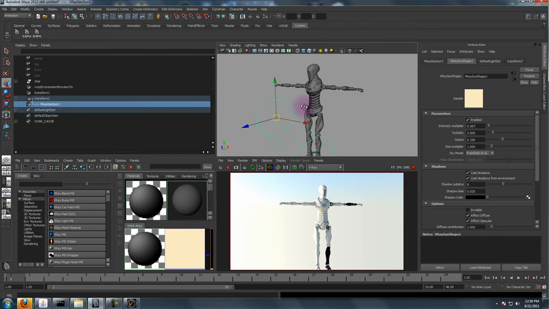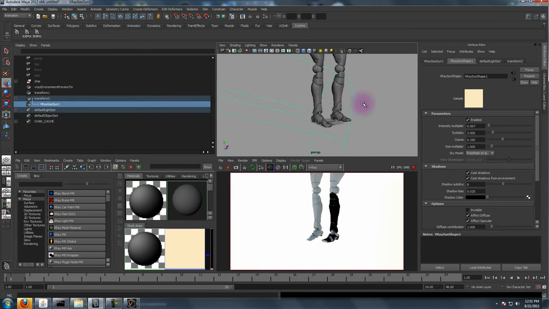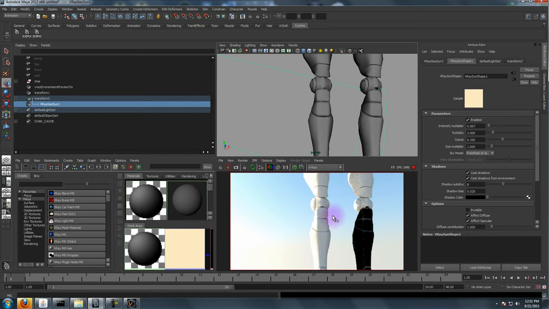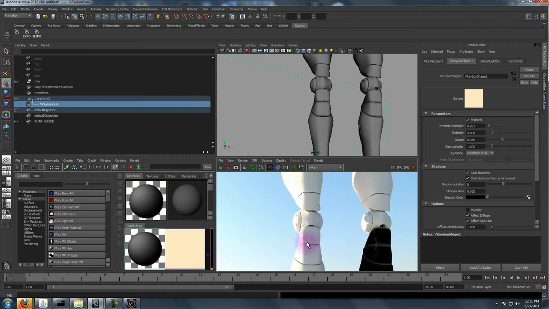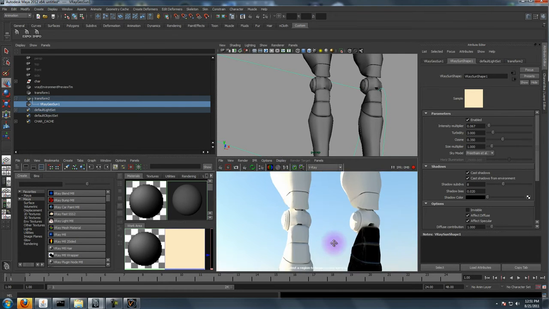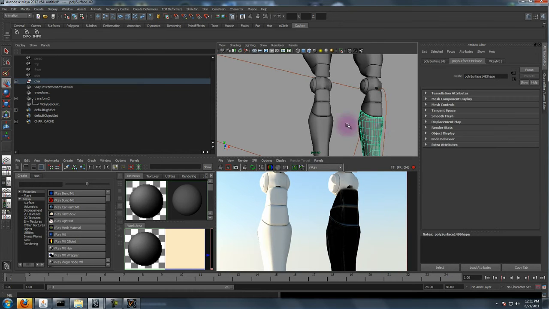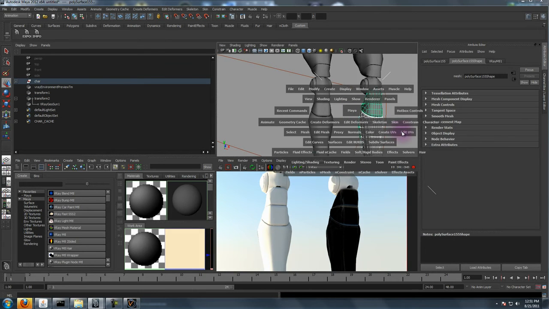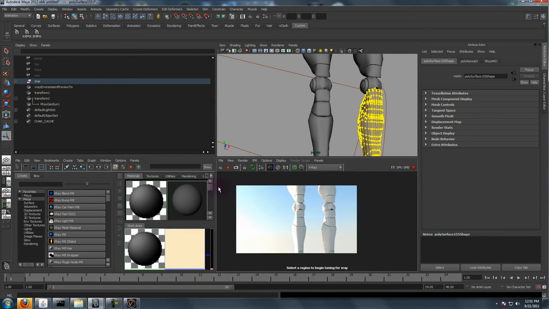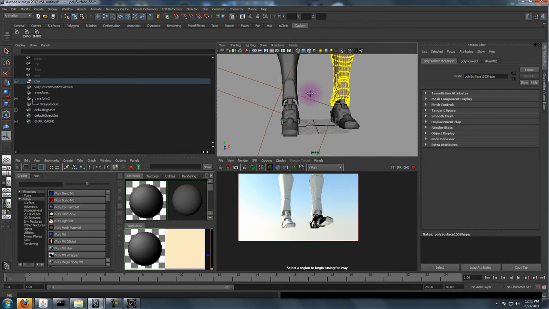Okay, and it looks like we have some normal issues. Now we can select the geometry and do normals reverse. There we go. So that looks good.